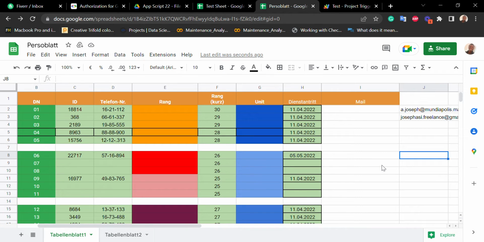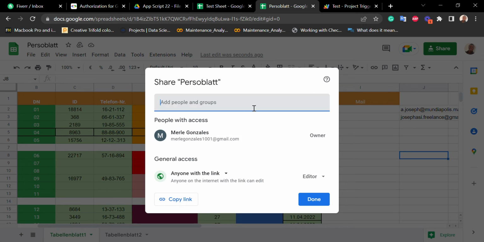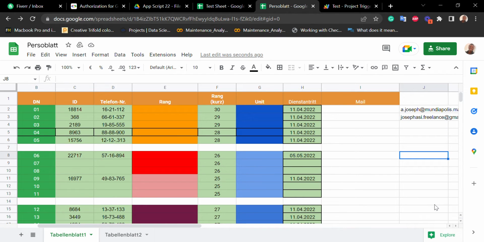And as you can notice, the removal or the adding of a new user is done automatically when column I is edited. So whenever you insert a new email address or remove an email address, the list of editors is automatically updated. Normally it doesn't require a timely trigger, but I did that because you asked for it.